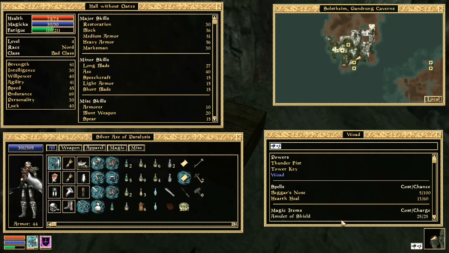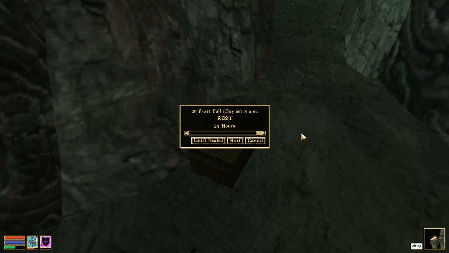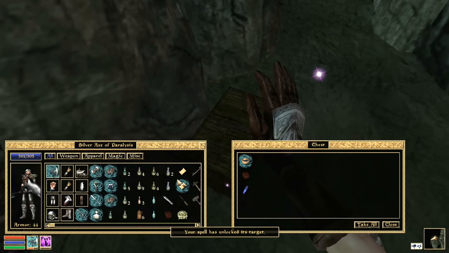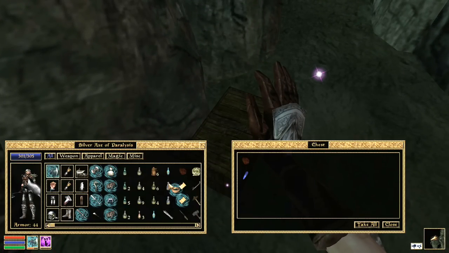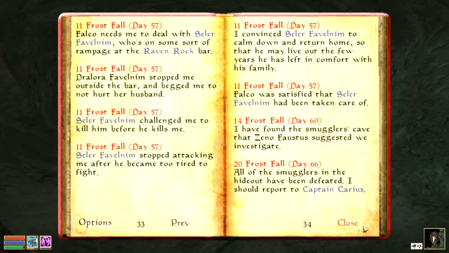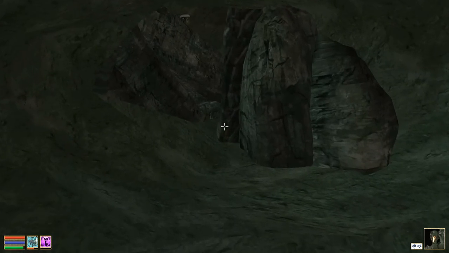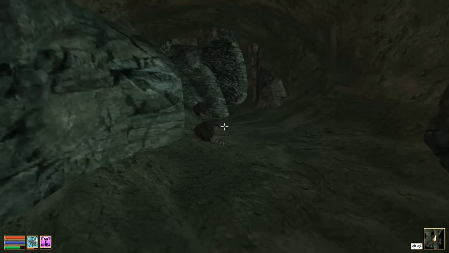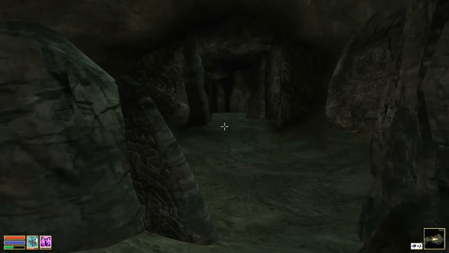Anything this way? Lock level 50. I can just wait 24 hours, get the tower. Fire damage 1, soul gem, fine, that's nothing. What's our reward going to be? All the smugglers have been defeated. And she's alive! We kept her alive through the whole thing. Okay, let's go back. Oh man, I didn't think we were going to do that.